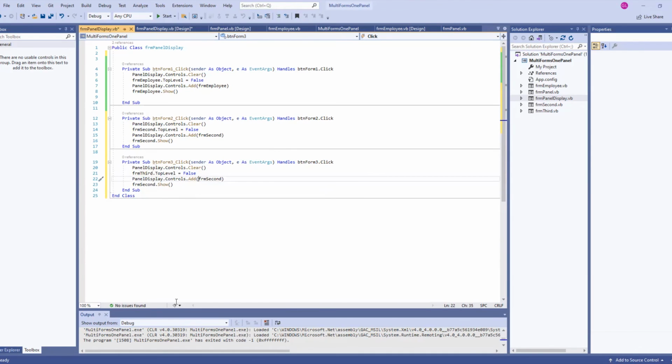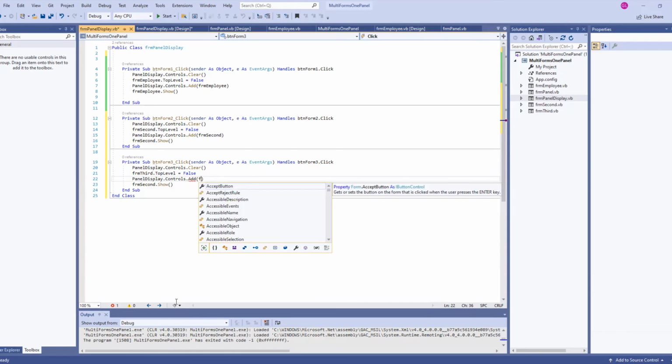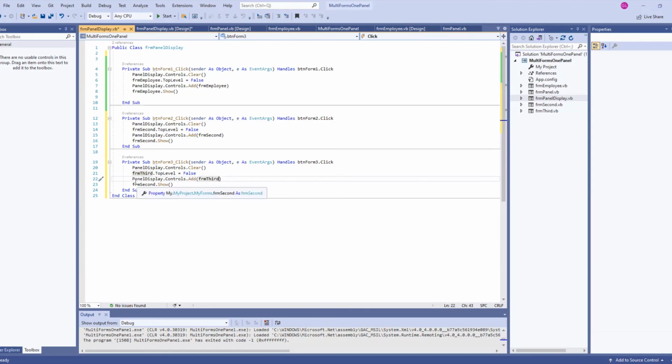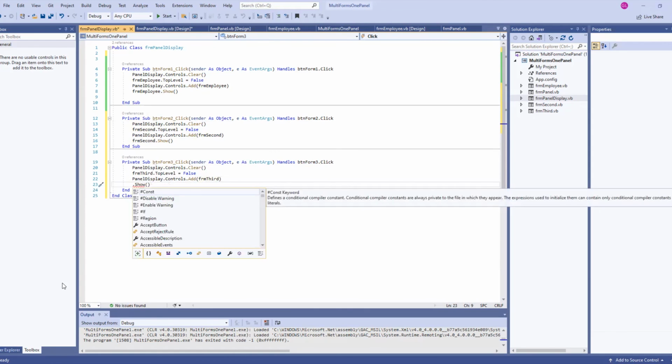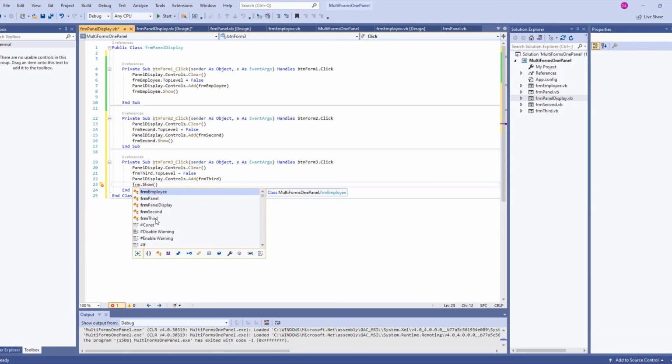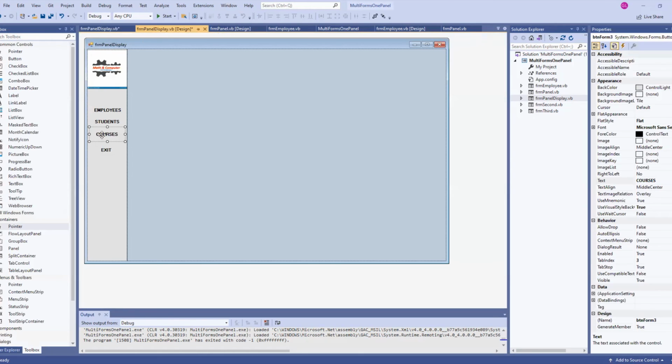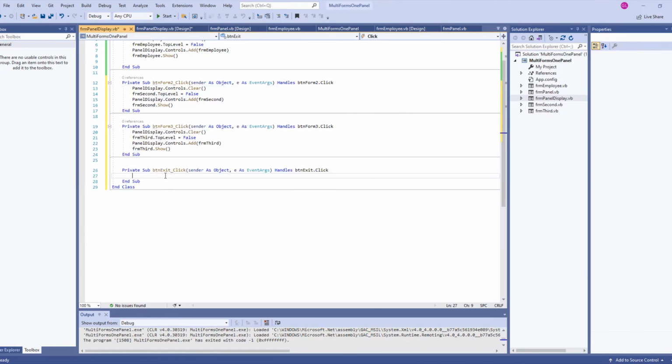Let us now add this form to our panel display, which is FRM third. Also change this to FRM third, so you have the show. And the last button, we have the exit button. So double click here, button exit, simply type me.close to close the current form.